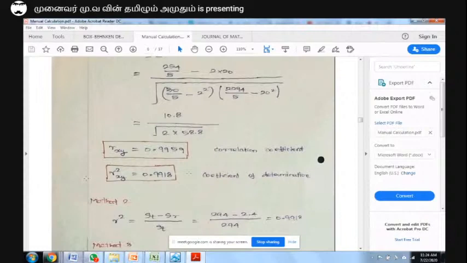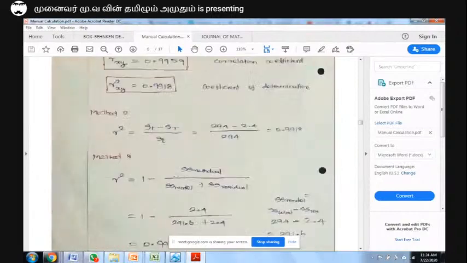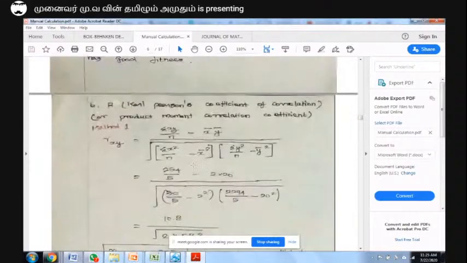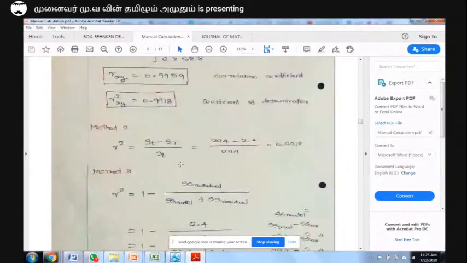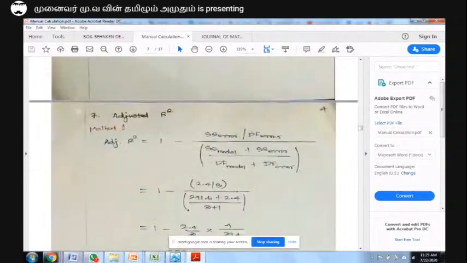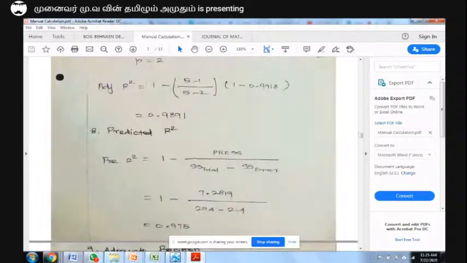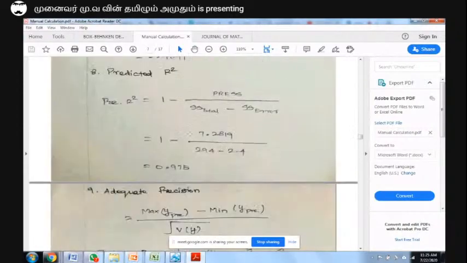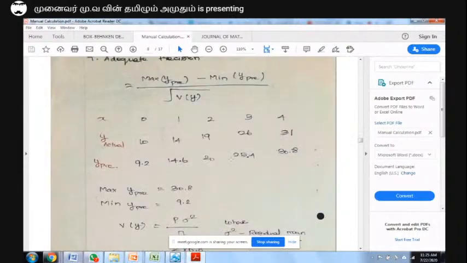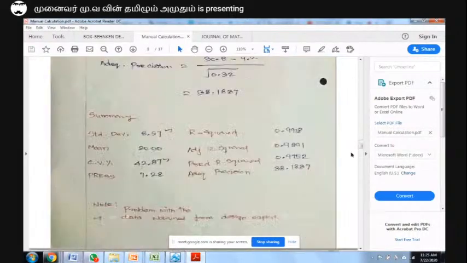If the R square value is nearer to 1, then the model is reliable. If it is not close to 1, then the reliability is a very big question. And there are different ways to get the R square, which we have given here. There are 3 different methods available. The other one is adjusted R square, and 2 different techniques are available to get the data for adjusted R square, and also predictive R square and adequate precision. You can get this information. The software gives these data.